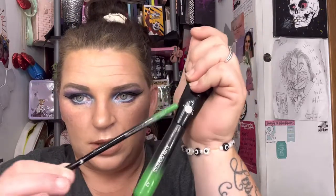I have these right here. It was like her first release. And they say Alien, and then her new brushes say Unearthly. But same kind of scenario. I think you can get the whole set for like $30 some, I want to say. It's not too crazy an amount. They're really nice, really durable. I've had these for a good minute and washed them, and they don't fall out. They come clean. I love the detail color of them. The green is just gorgeous. And that's like my only green brushes, so I know exactly what I'm grabbing when I'm trying to grab Unearthly brushes. So that's a win.